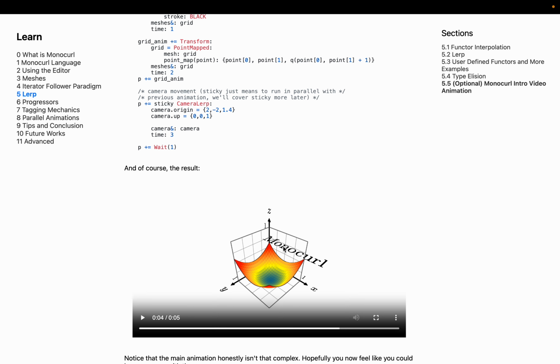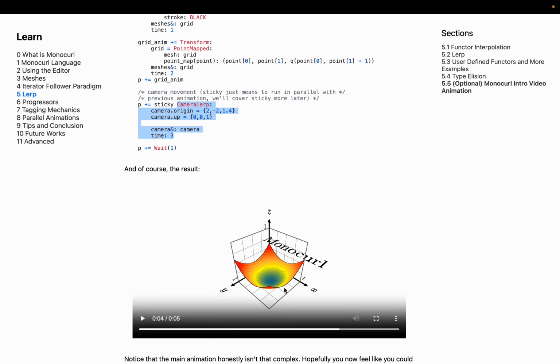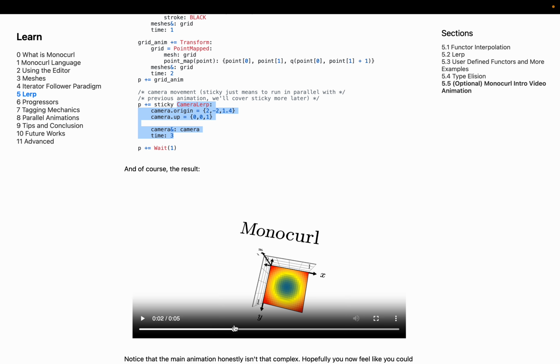Okay, so the camera movement isn't actually that hard because there's a dedicated library function for this. The other thing though is that we need to have the graph animation. The graph is probably what seems the hardest. But again, if we can break that mesh down into primitives and operators, that becomes a lot easier.